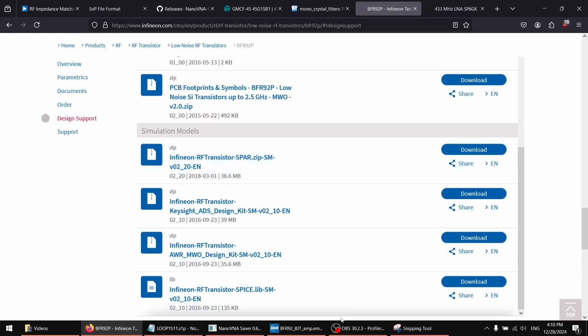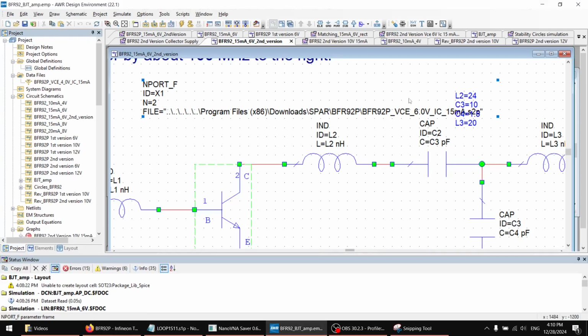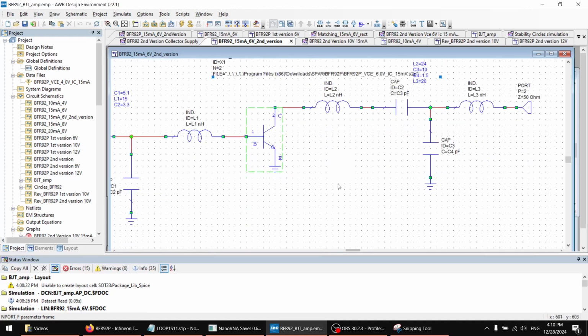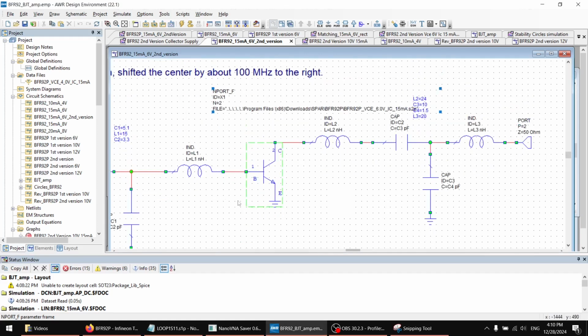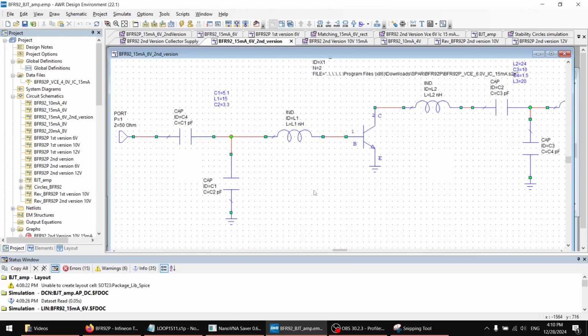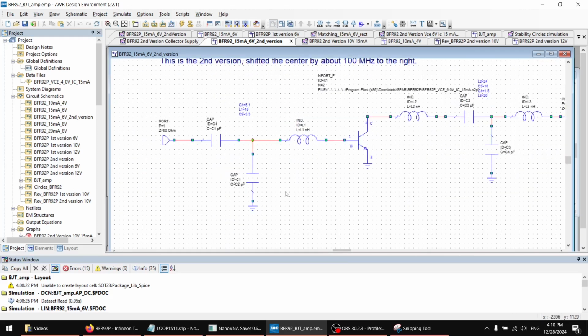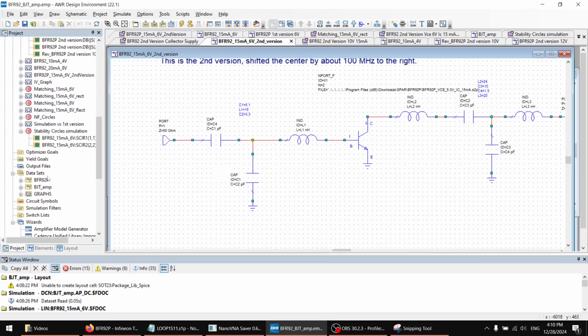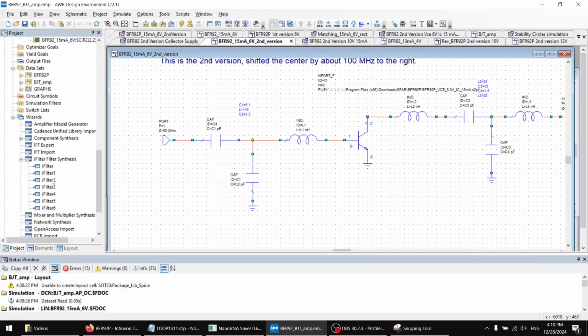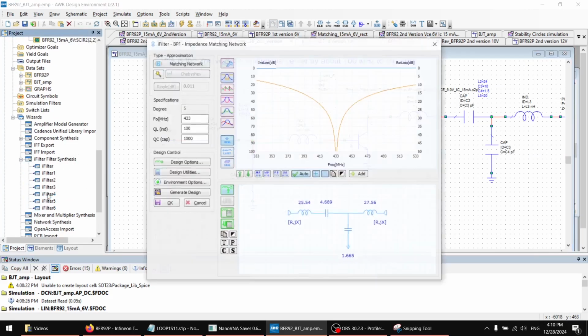And if you unzip this, you will have a lot of S parameters measured for different collector emitter voltages and different collector currents. So if you perform the SPICE simulation, then you will know those two values. You can choose the appropriate S parameter file. And around this, using the filter synthesis tool, you can, of course, design your matching network. I guess you can see I have tried this a lot of times for input and output.